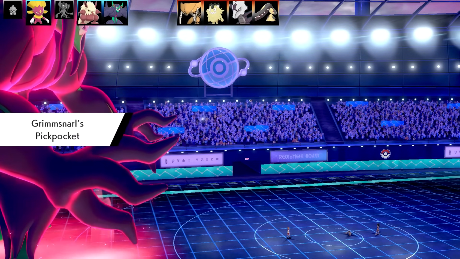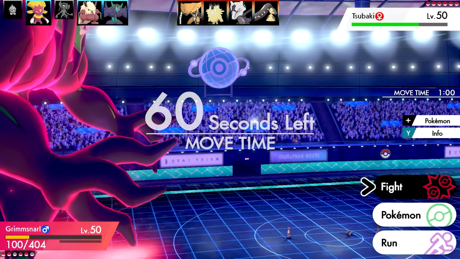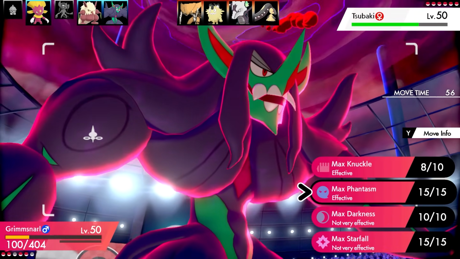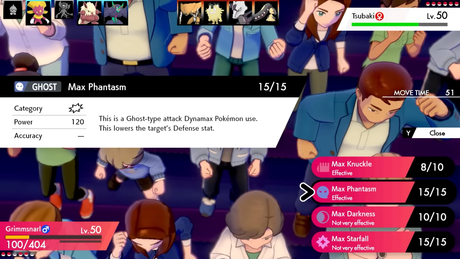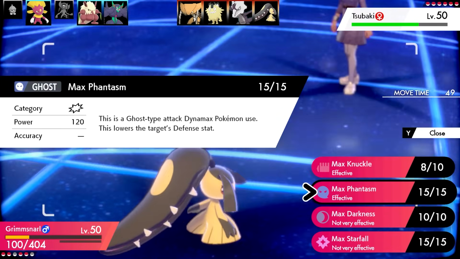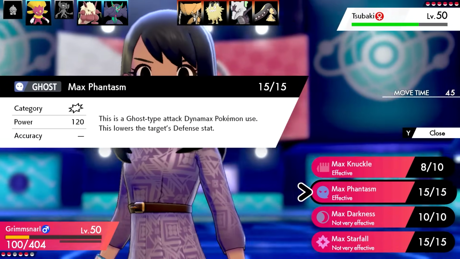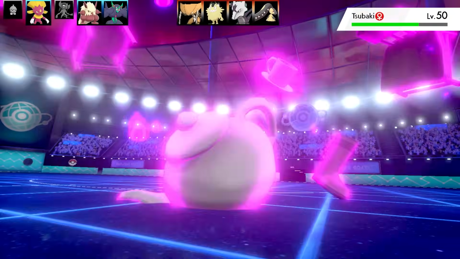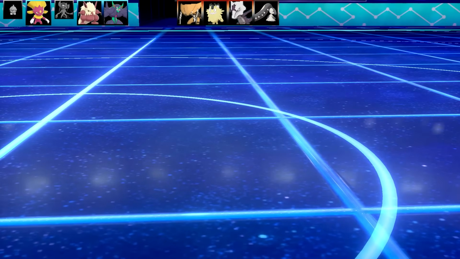So Lancet Berry has the same effect as Focus Energy. I actually stole an Assault Vest from Pickpocket. That's excellent, what a great item to have on Grimmsnarl. The only problem is I don't really have a lot of speed, so I'm not sure whether I can do anything after this matchup with Mawile. So I go for my attacking move there, and that is the end of Mawile. That was a scary, scary Pokemon. Draining Kiss Mawile, people, only on Pickpocket channel.